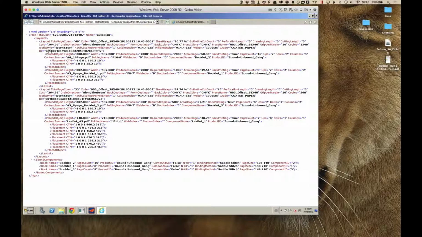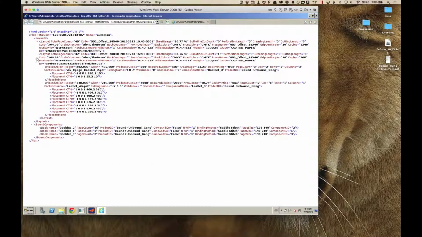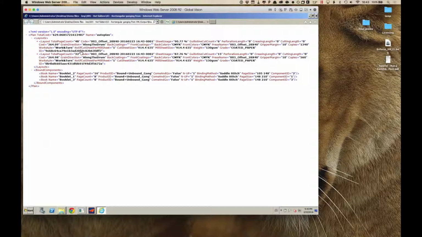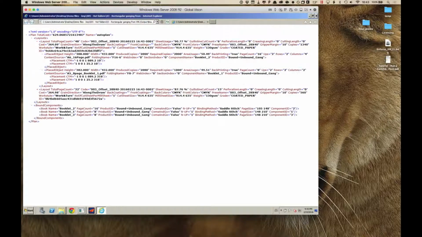That means that it defines the different layouts that were created, and for each layout, it defines where each of these components is. These transformation matrices give you a position for that component, tell you whether the component has potentially been scaled, and tell you whether the component has been rotated.